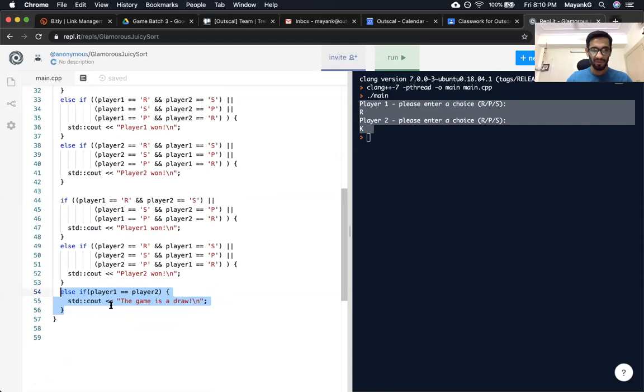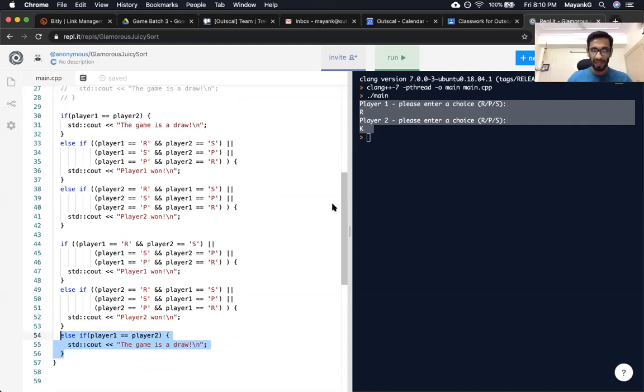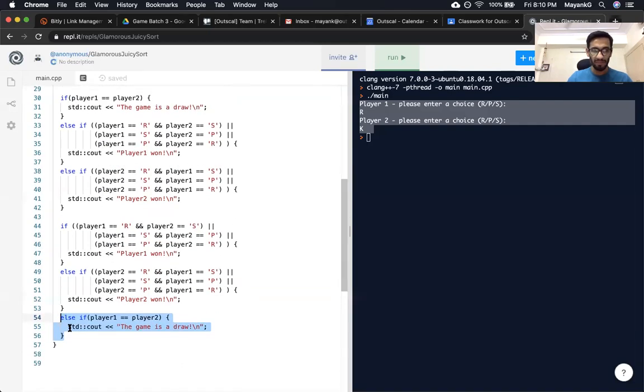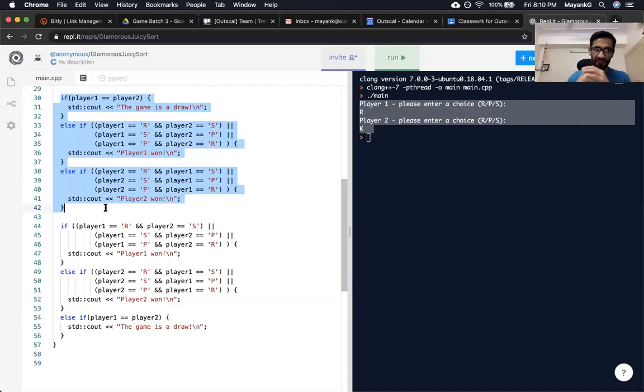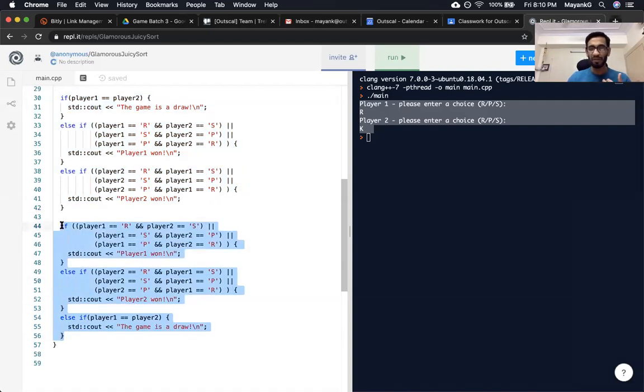Yeah, so before we get into that, what you can do is, hopefully these two sets of conditions, we've just changed the order of if and else, right? That's all we have done, but the logic is still the same. In certain cases the first logic might work better, in certain cases the second logic might work better, but the point is that in both cases you will get the correct output.